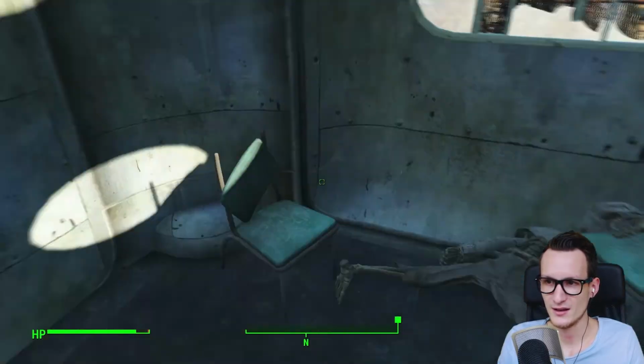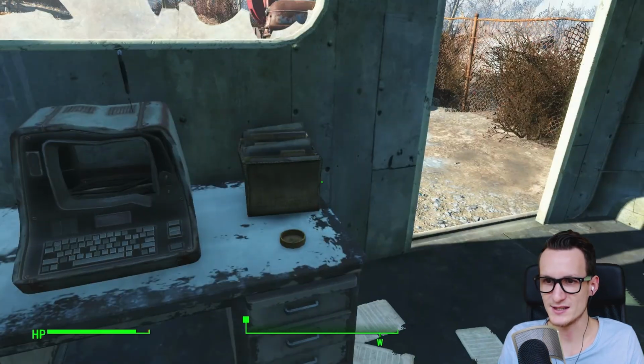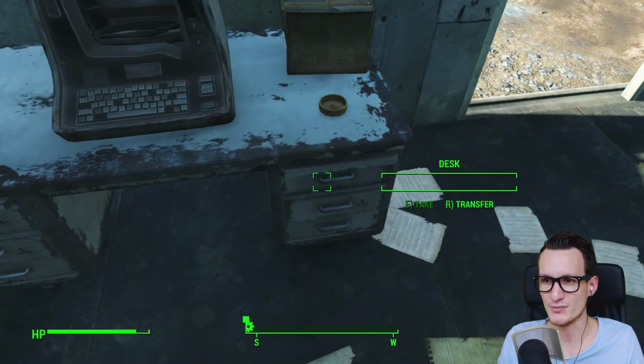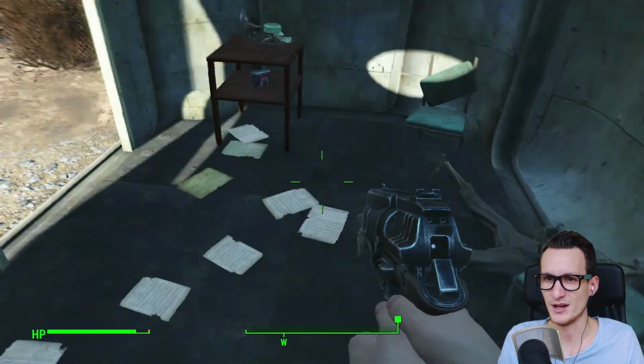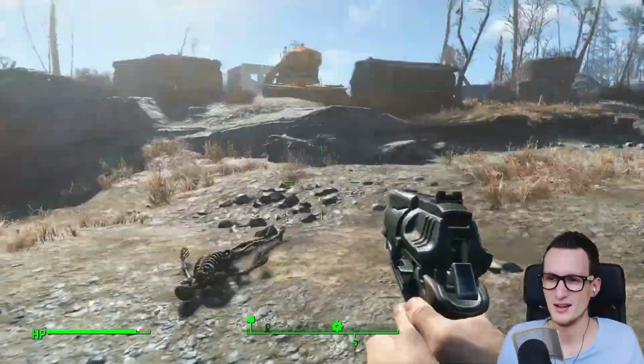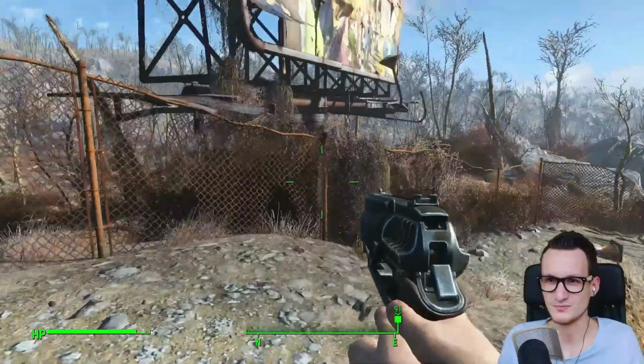Right, we're going to have a look in here. Desk fan, cups, coffee. Ooh, bullets. Yes, please. Thank you. What's that? Bottle cap. That's money, I think, isn't it? Unless we don't have money in this game. I don't know. Cram. I think that's food. I've got no idea. Don't know what I need to take and what I don't need to take.